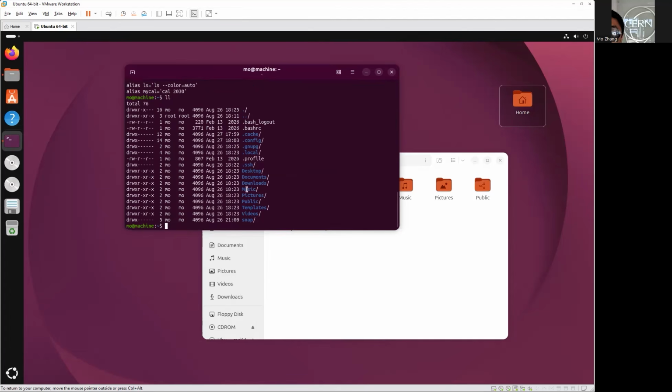The F means add a symbol after each file name that shows the type, such as a slash for a directory. And then here, you see the same content, but you don't have to enter ls space hyphen lF each time.